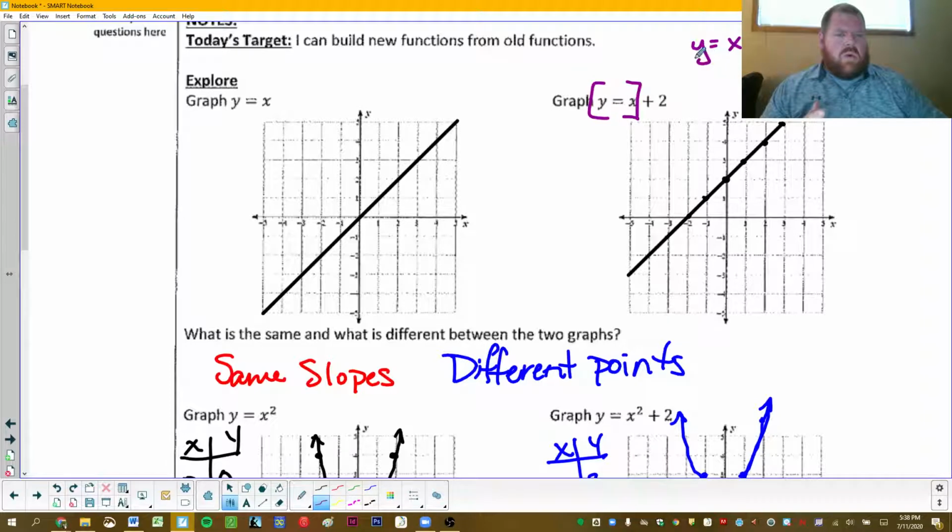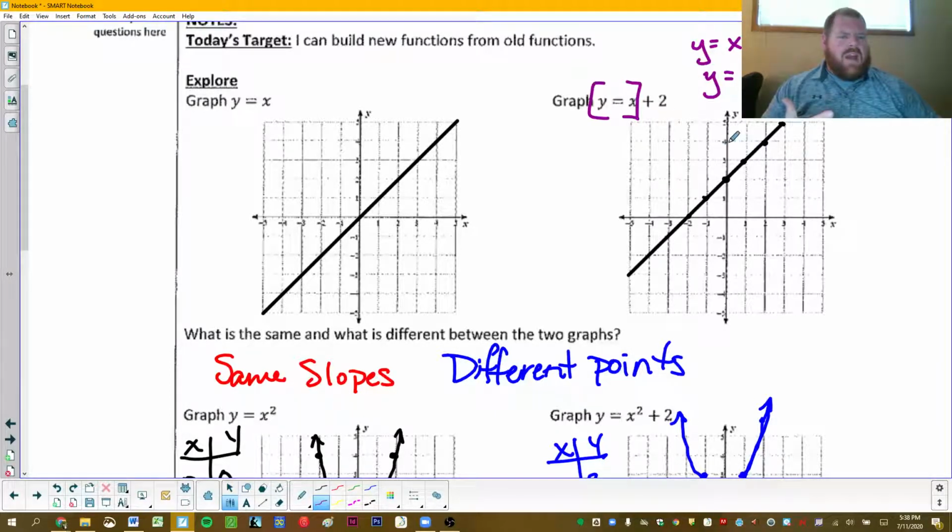So this is the one that I gave you right here. How is that different from this one, if I put that +2 inside the function? Well, since it's just x and there's nothing else going on, these two statements right here are the same thing. So these two functions are the same thing.